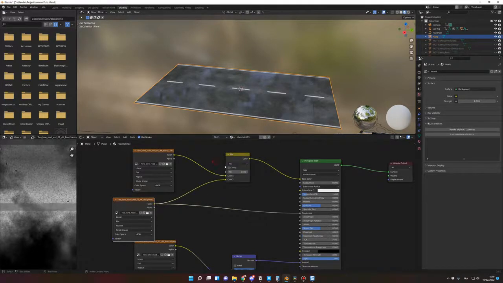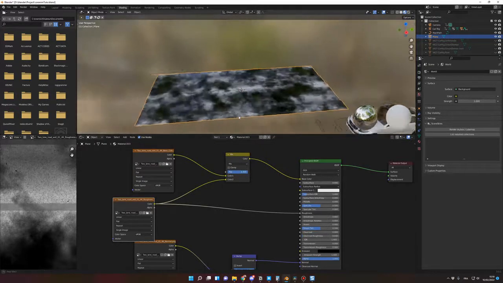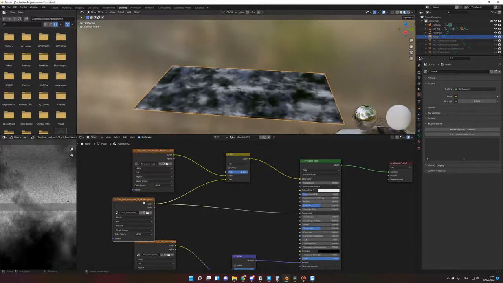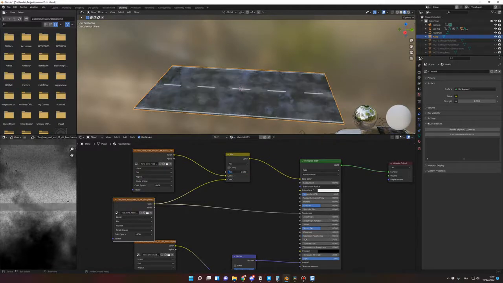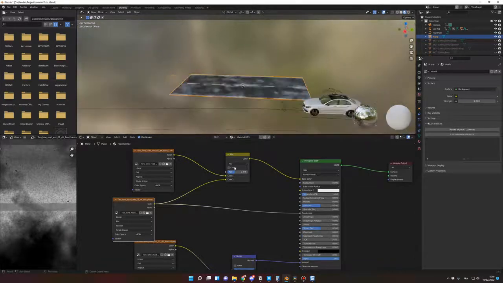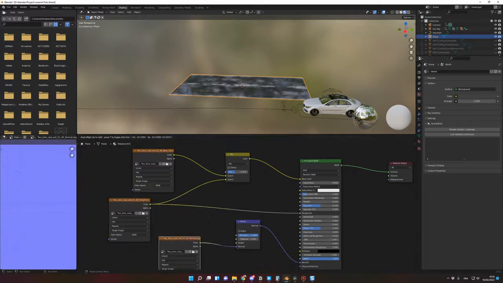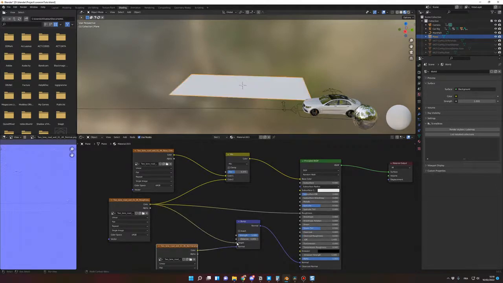And now, if I go all the way to 1, it's not looking good, of course, but you can see that we are using a lot of information from the roughness. Let's do something very subtle. Yeah, maybe 0.3 is okay. And let's do the same thing for the normal, but this time we are going to plug the roughness to the 8. So color to the 8.